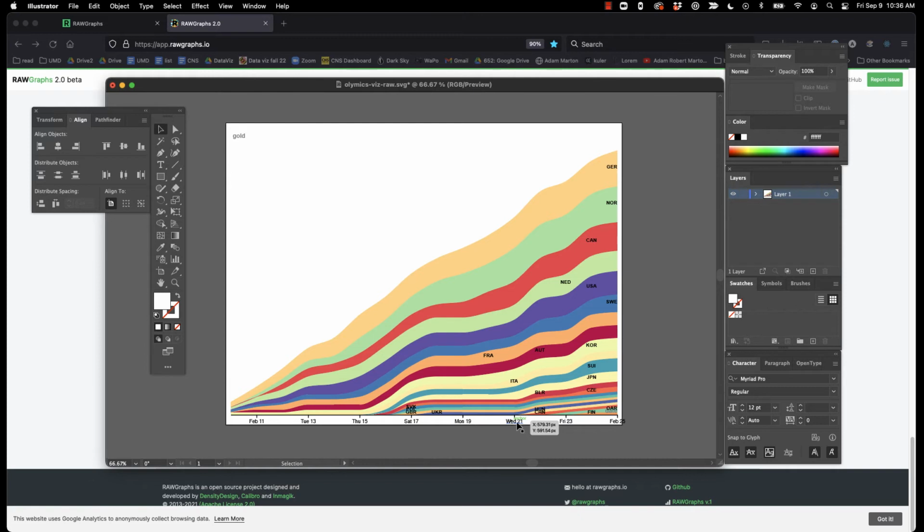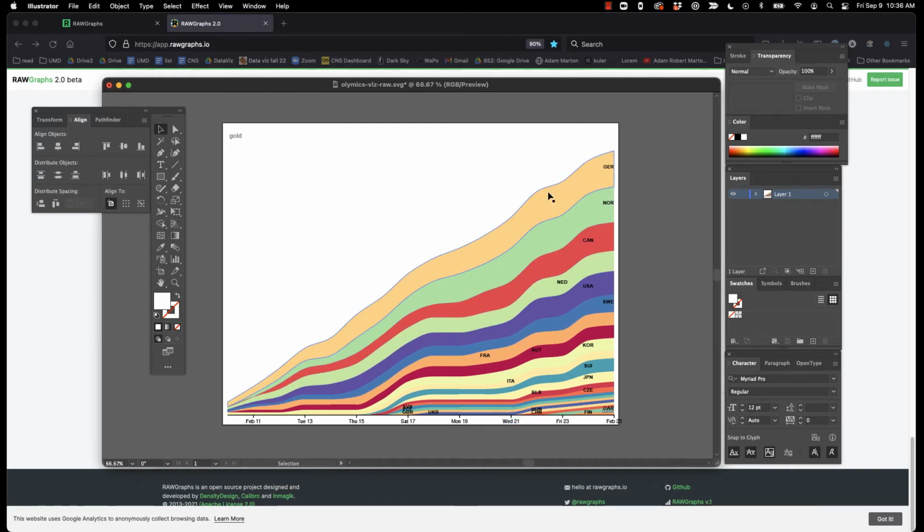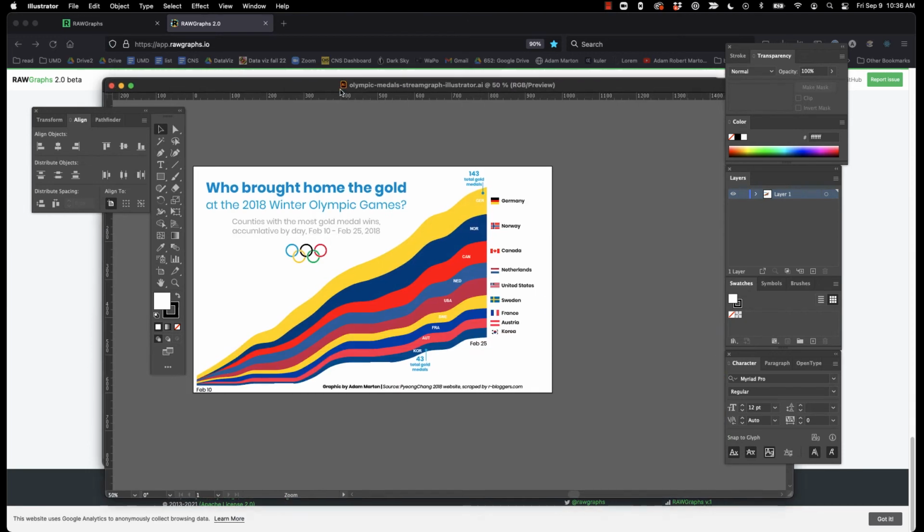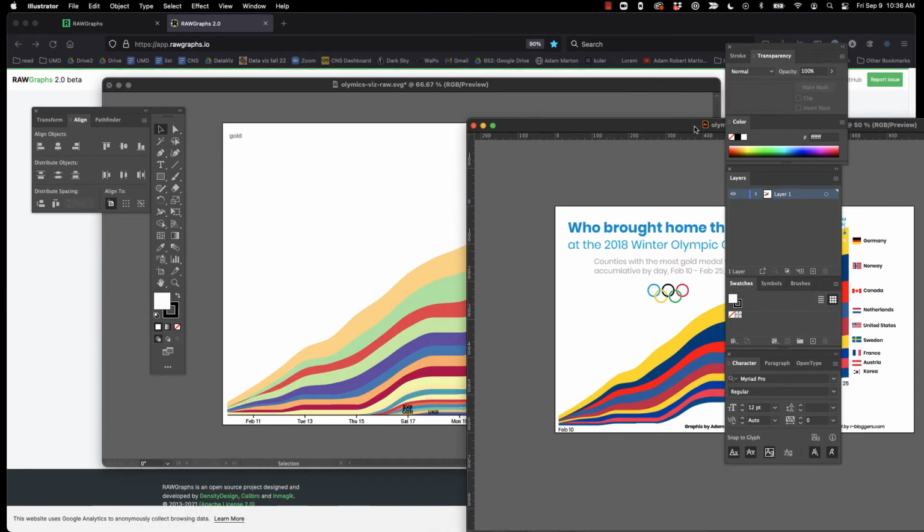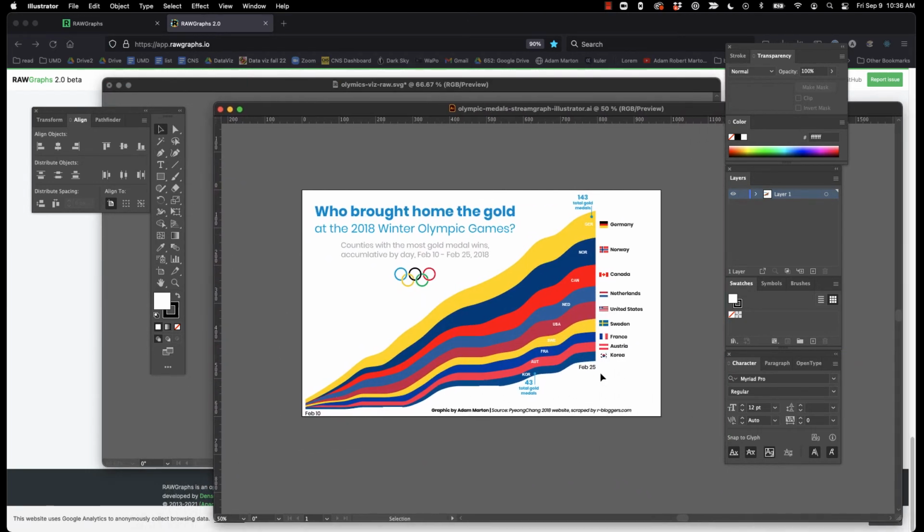We can change the colors. We can add some headlines and text and etc. And it's really just about your imagination and your skills in Illustrator. And I'll go ahead and slide over here what I ended up doing with this particular graphic. So you can see, right, very similar. What I ended up doing was deleting just 1, 2, 3, 4, 5, 6, 7.